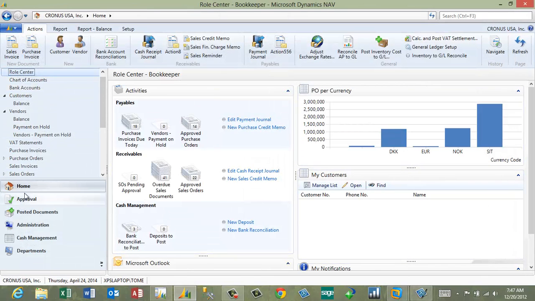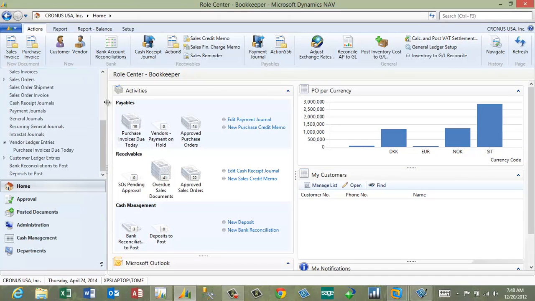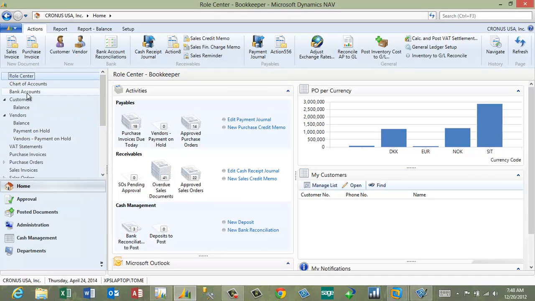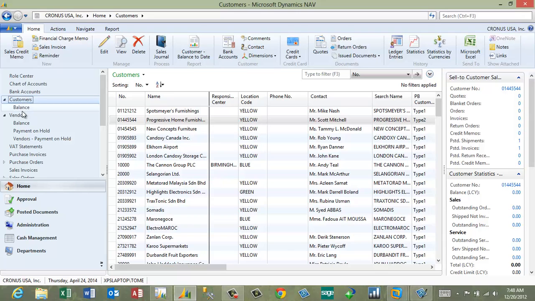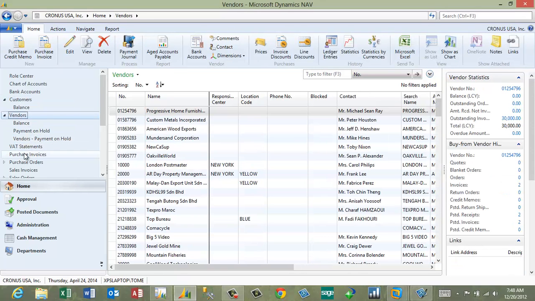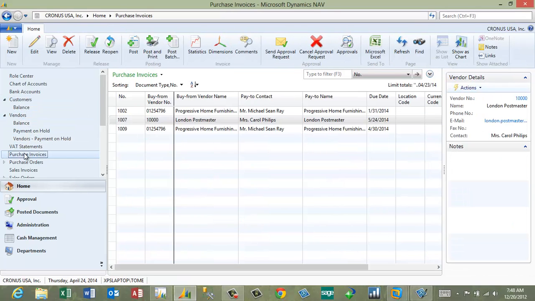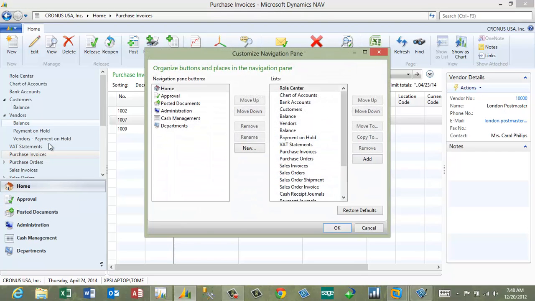The navigation pane is here on the left. These are all your list pages. So we have the customers, vendors, pretty much any list of documents or records would be found here. And then they can be organized in these buttons. These are just groupings. Again, this can all be customized by the user. You can add additional groupings here and organize their functions in groups. If they have a lot of them, it might make sense to add a few more groups.